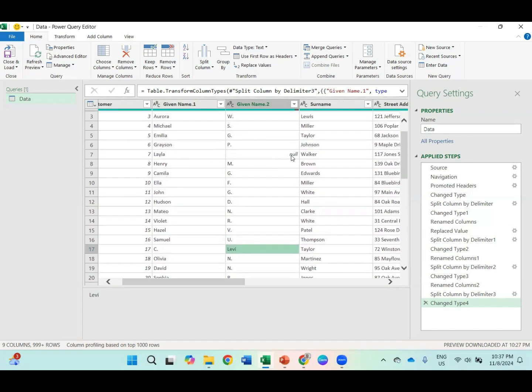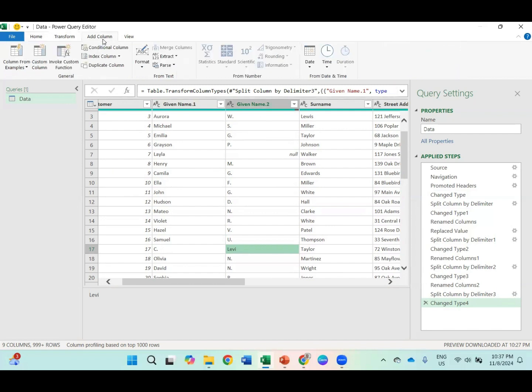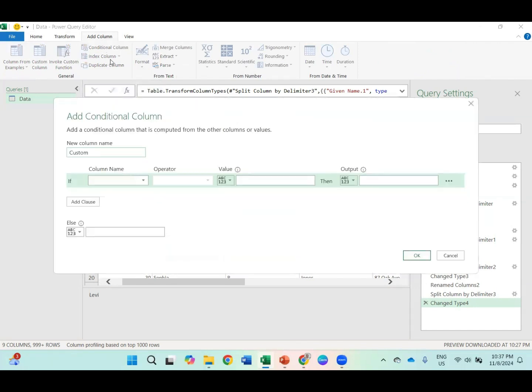Okay, null. Now go to the add column. Edit another step, go to the add column and click the conditional column. We want to give it a new name. Let's say you want to put a custom one. Name it, it doesn't matter, because it's just temporary. Custom one.